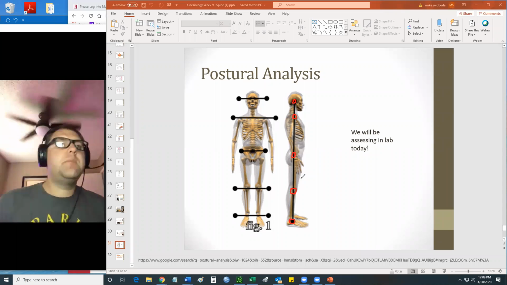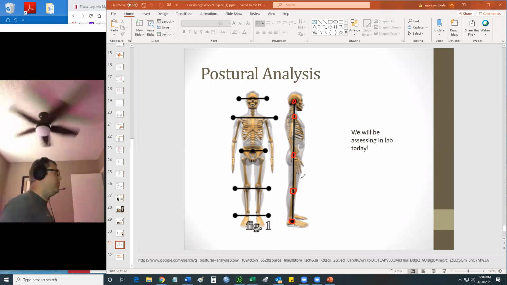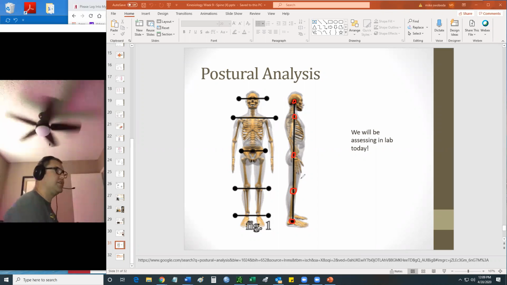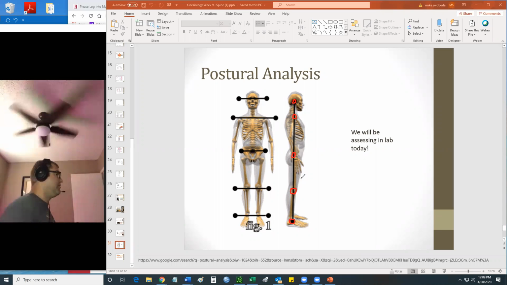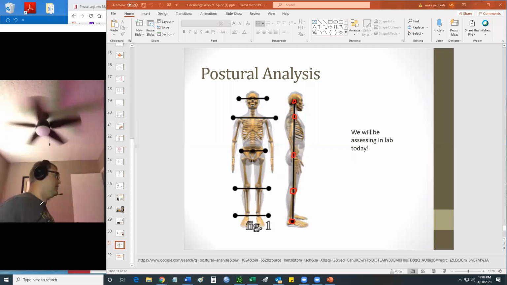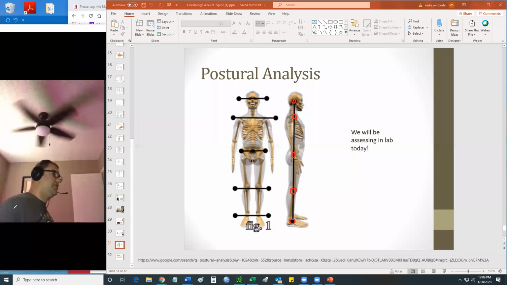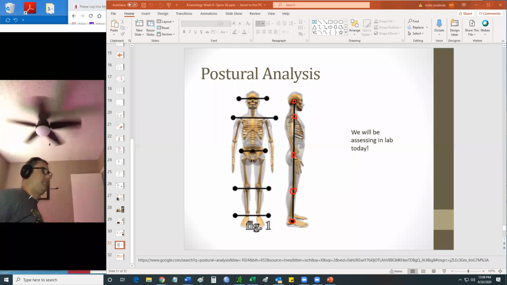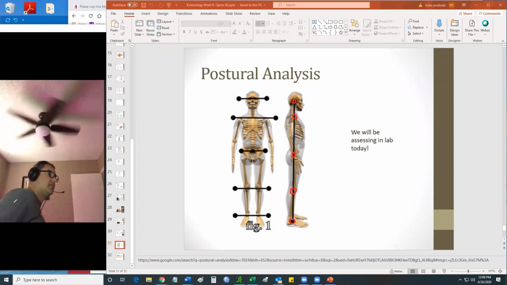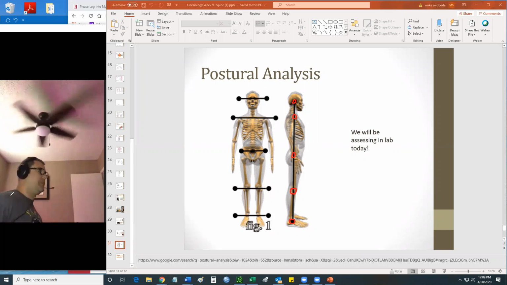For the most part, if you watch anybody standing up with their posture, you can see with me here, I'm trying to do this so that I can get a little bit of a side view of myself. Granted it's not the best depiction, but you can see that my shoulders are roughly here and my head is over here.